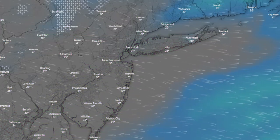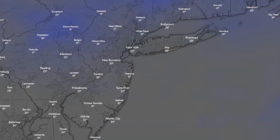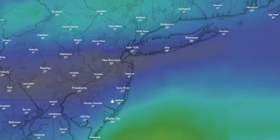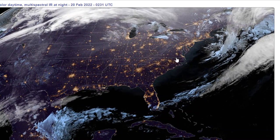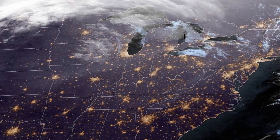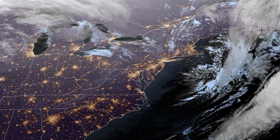We can go to the snow. Let's see, new snow. This would be the European snow forecast. I have to go out to 10 days, and it's not really showing too much. So it's mainly the GFS that seems to be kind of hammering away at this system for your Friday. We'll have to see. It's a ways away. But as far as the sky goes, well, we'll see what happens. But all you got to do is look at the satellite, and you see these clouds here coming in. So I'll have to see what happens if we do get a clear day.